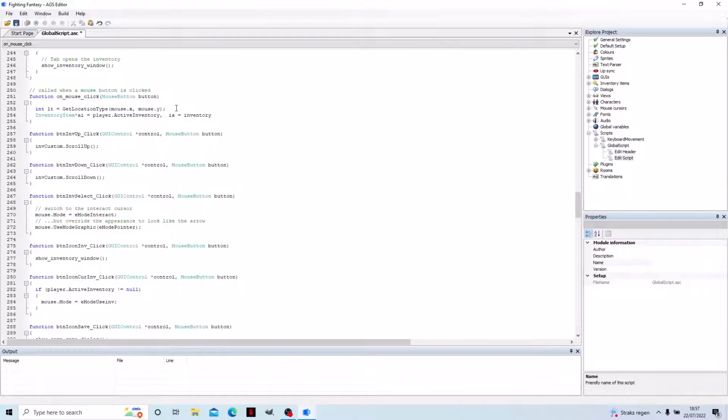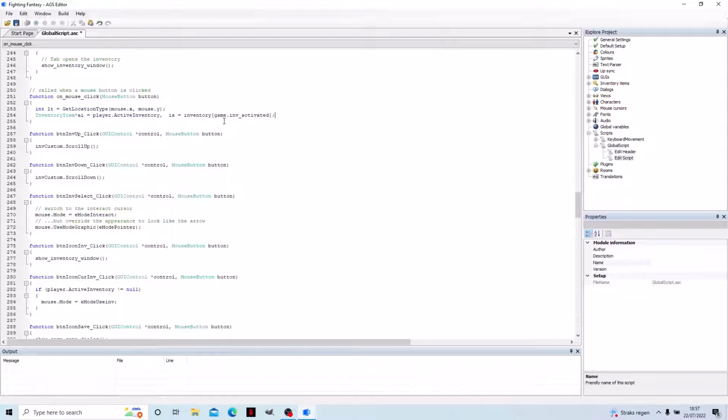Inventory[game.inv_activated]. You can see that it's trying to autofill, so we're just going to go with that. Semicolon. So there we go. It's going to store the player's active inventory item into the AI, so we know what's active.